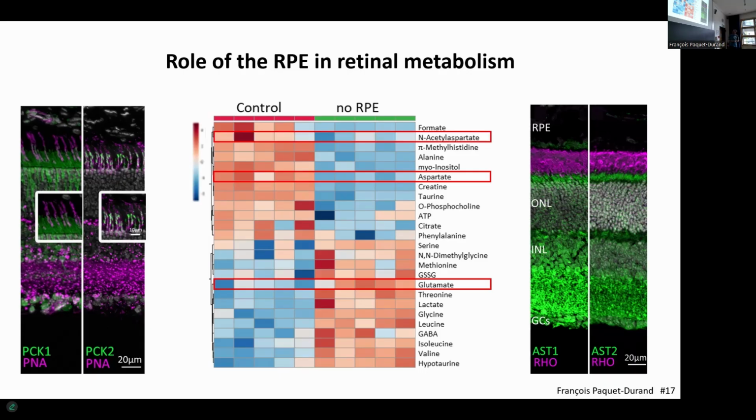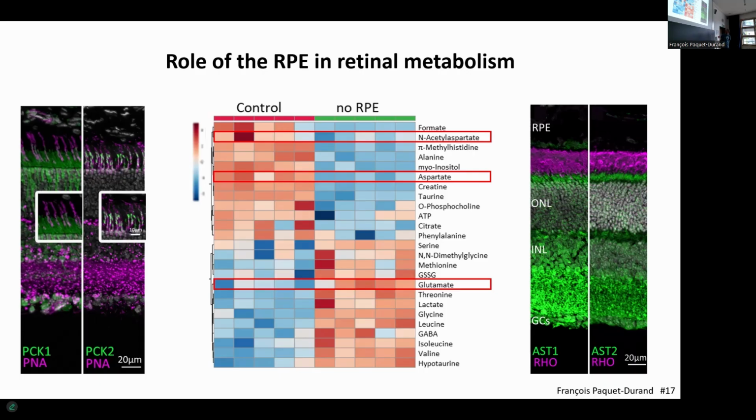Yet another metabolite that I would like to draw your attention to is N-acetyl aspartate. N-acetyl aspartate, so acetylated aspartate, behaves like aspartate. So what are these metabolites? Why are they behaving this way? And what are the enzymes that would convert them into each other? And the enzyme that's shown here, this is aspartate aminotransferase. Some people also refer to this as glutamic oxalic acid transferase, but we refer to it as aspartate aminotransferase.